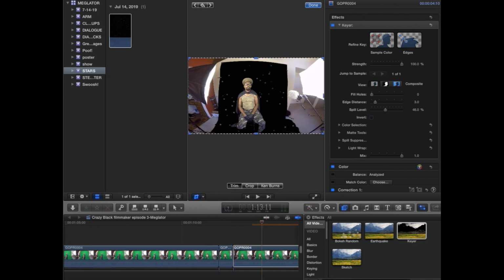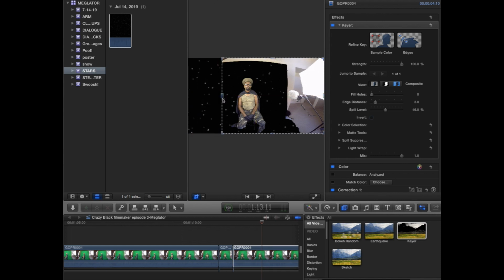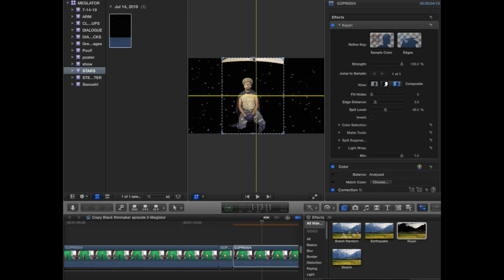Whoops. To grab that little piece there, with the left key on the mouse, you grab the, there we go. And grab it in there. And then grab the top. And voila, there you have it.